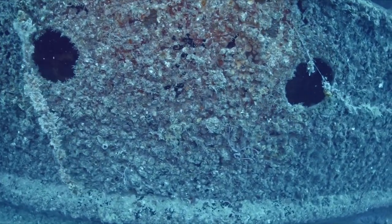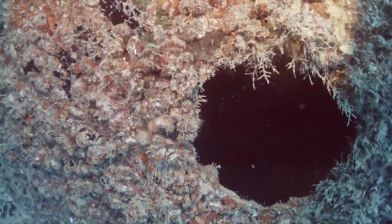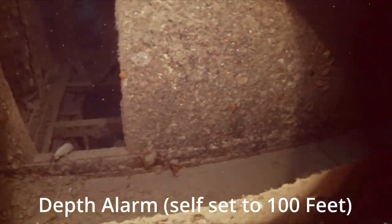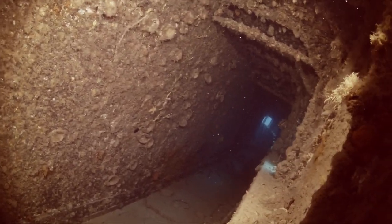Captain Dan wasn't originally the Captain Dan. It was originally a Coast Guard tender named the Hollyhock. And in 1990, she was sunk to the bottom of the ocean to be part of the Shipwreck Rodeo off of Pompano Beach. She sits at 110 feet to the sand and 80 feet to the wheelhouse, so she's an advanced dive. Make sure you get your advanced certification before you attempt it.